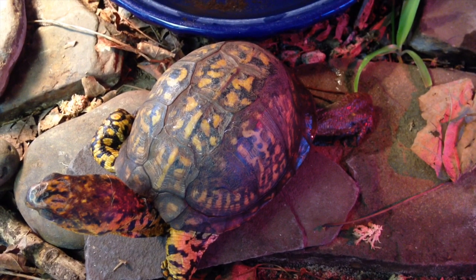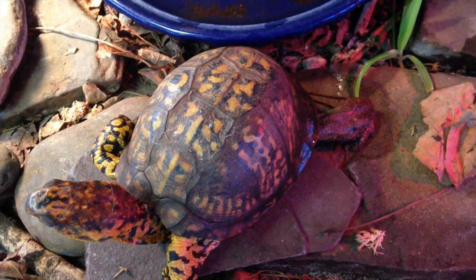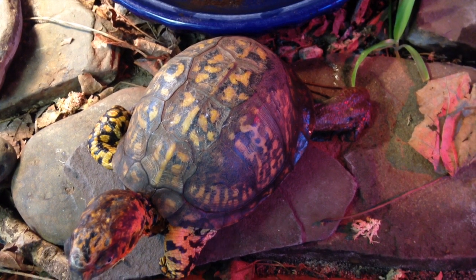Hey guys, this is December the 11th, 2014, and Sparky had anchored into one corner of the terrarium for 2 days, and he did eat, but he didn't even go get a drink. He just stayed in that one spot.